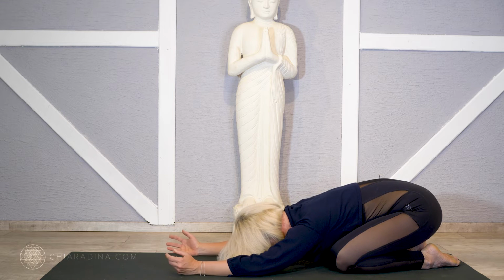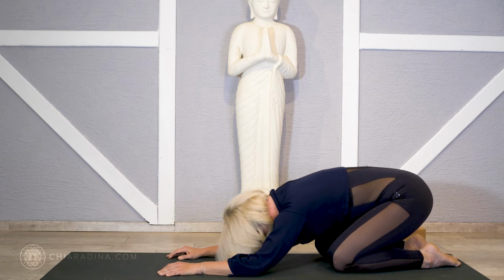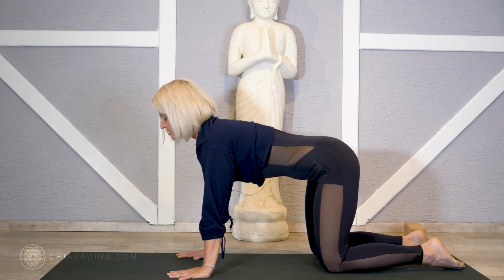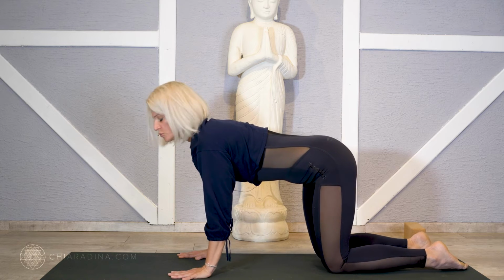Very good. Find the contraction, navel to spine. Let the head drop, rocking up with an inhale onto our hands and knees. Exhale, getting ready for the stabilization of shoulders and navel. And we're reaching out to the other side.